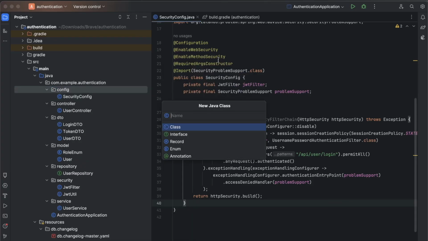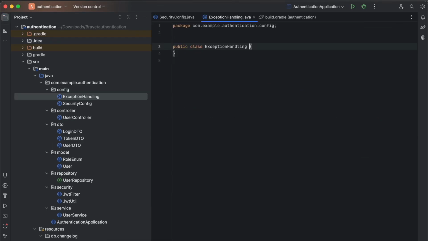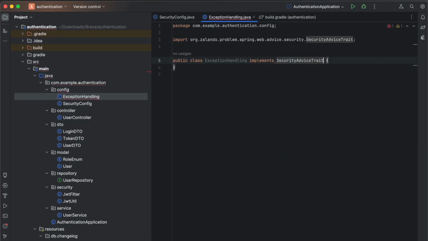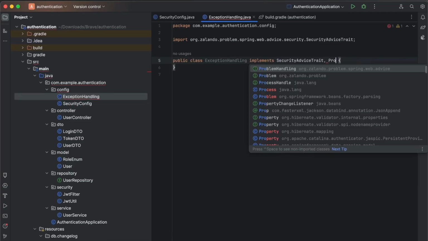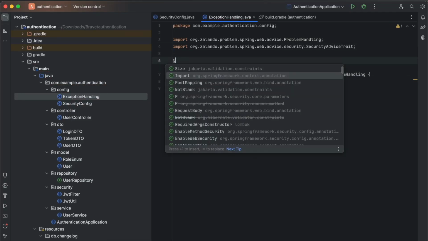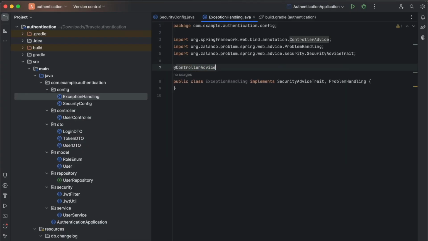So Java class, we call it ExceptionHandling. Implement SecurityAdviceTrait and ProblemHandling, and annotate with ControllerAdvice.